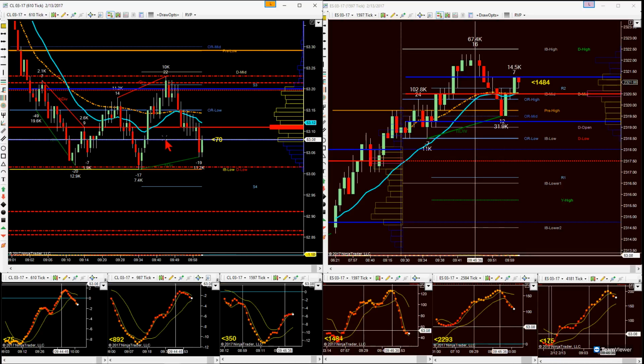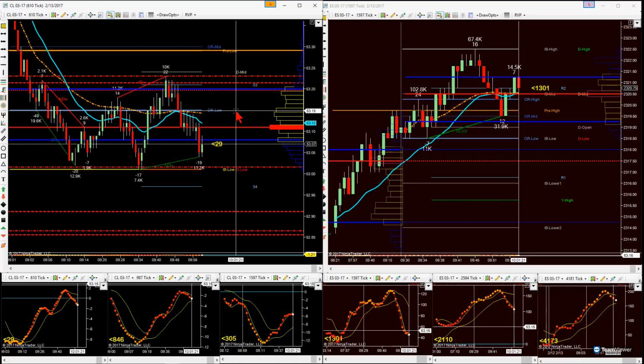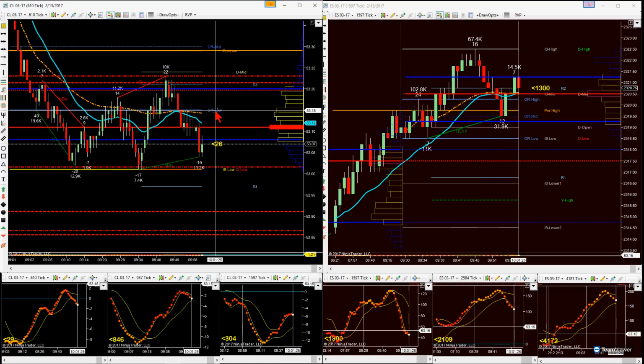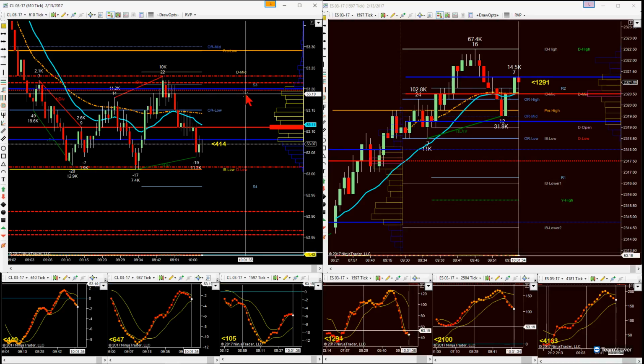And we'll see if it comes back up, can get through this area of consolidation. Should be long right now, about 05. 15 would be your first profit target. Not a great place for your first profit target because it's at the top of this consolidation, but that's where I would put it. And if I had more than one contract, I'd start looking to get out of my second contract right around here, call it about 18 or so.